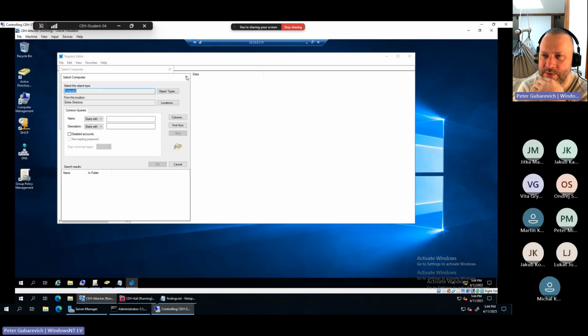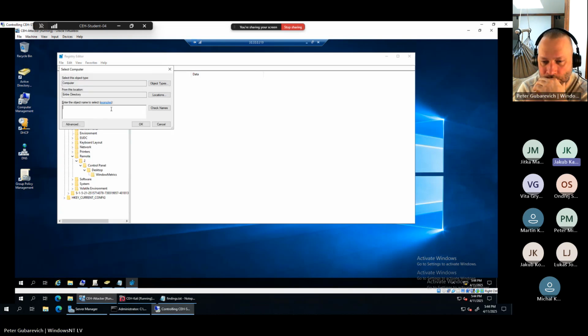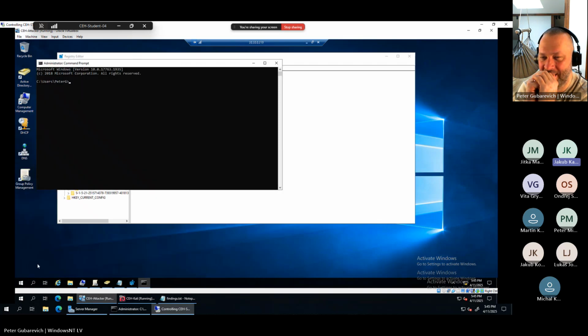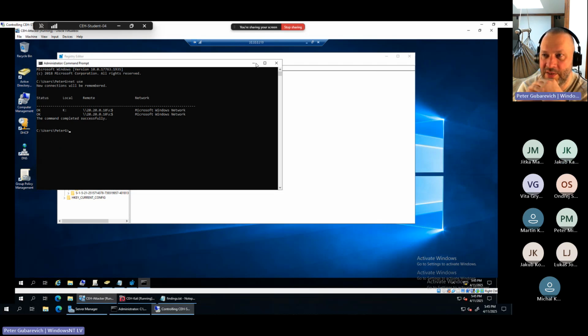You need to type the IP address there. Yeah, also maybe I need to relogin as Vim for this, so I will be able to do it. You are already connected to that machine as Vim. Oh, okay. But you have closed the command line, so you don't know this. Yeah. But you are connected. If you check the command line, just simply type net use, and you will see. And that's the exact address you are connected to.